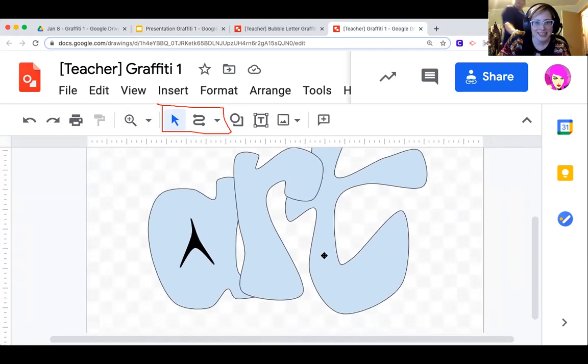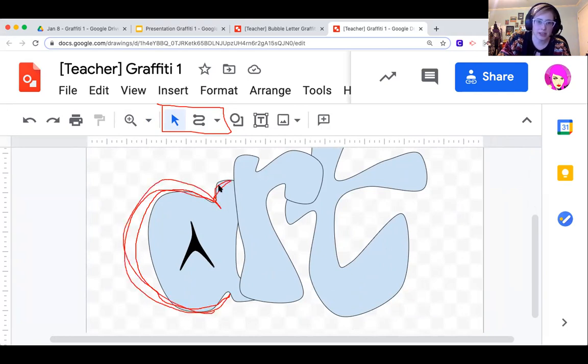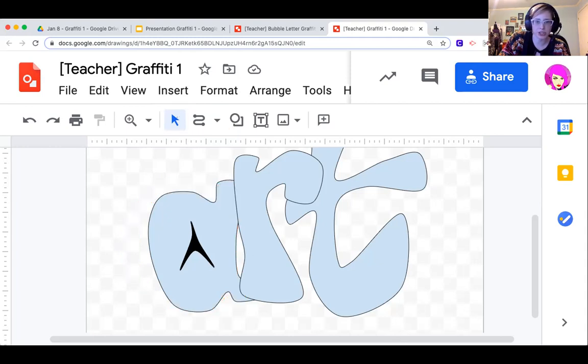Thank you. Alrighty, so this A to me is super weird. Like this piece feels weird and, I don't know, my A felt squished. So in my mind right now, I'm kind of imagining how I want this. And can I annotate? Yes, okay. So in my mind, I really want this to be a lot thicker. And then I want to make this a little thinner and more bubbly. And see how pointy that is? I think I just want to pull it in like that. So in my mind, I want to make that letter more squishy. I'm going to clear off my annotations now and show you how to actually do this.